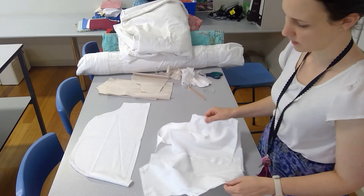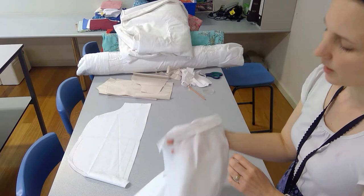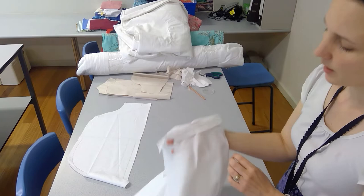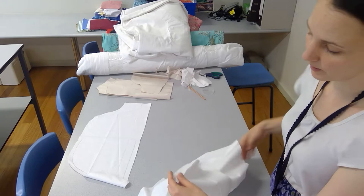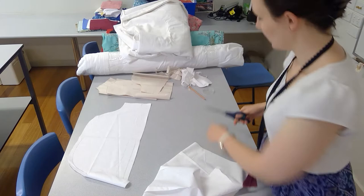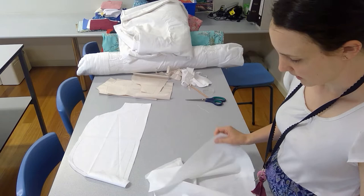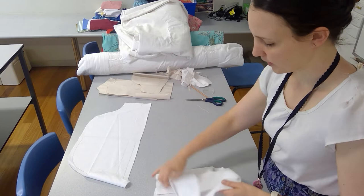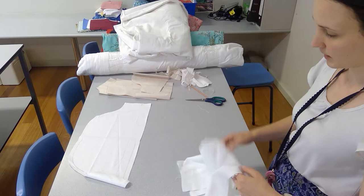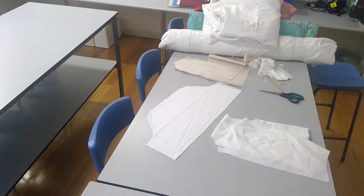We've got four seams there to sew. Now they're all sewn, I've pressed the seams open so they're laying flat, and I'm going to overlock these as open seams — overlocking each side separately. That takes a bit more time, but I want open seams so they're easy to alter if they're the wrong size. I'll also fit this to the student tonight before overlocking to check if anything needs fixing, and then the next step will be making and adding the sleeves.